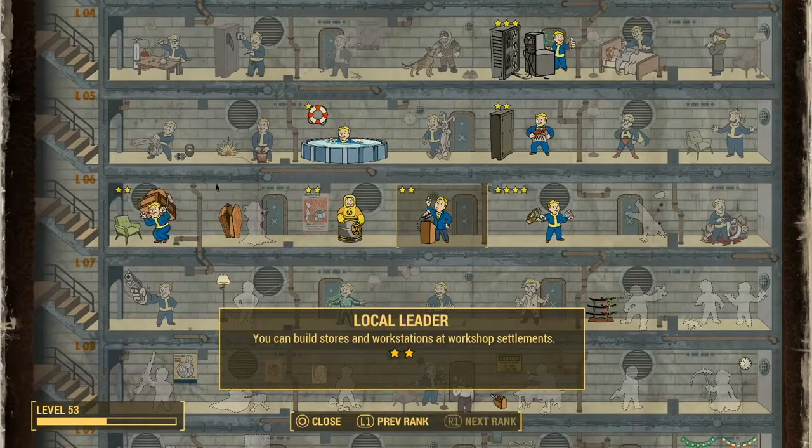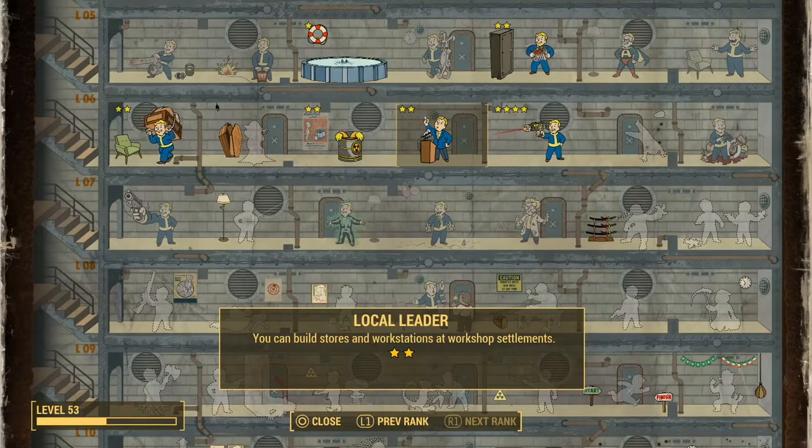You go for local leader, and the reason you go for local leader is so you can build stores and workshops in your settlement. You also go for local leader if you want to put in the supply lines, which you can to make this a lot easier.